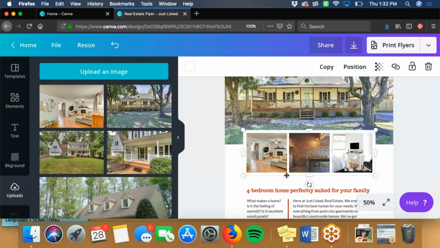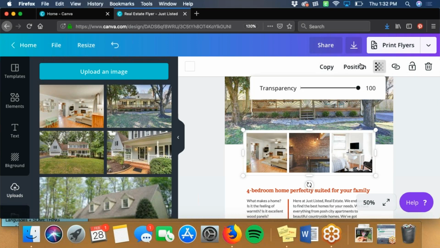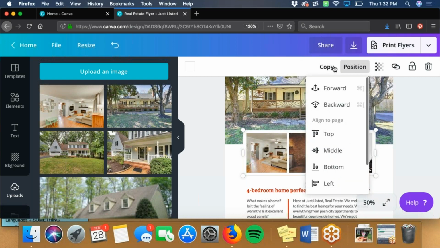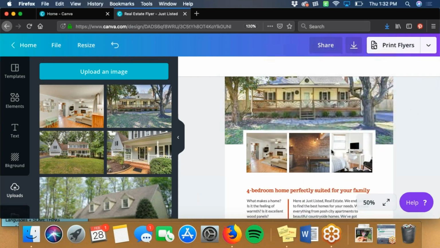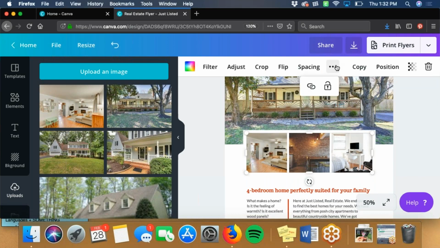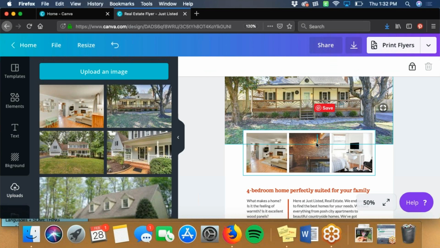You can also, this is preset in the template, this little 3 photo triptych, I think is what it's called. But I think sometimes you can ungroup things. So like if this were 3 photos, I think it should put 3 dots. There we go. Yeah, unlock. I think it's ungroup. Lock. So that just made it so that I can't move it, which might be good if you have something that you want to.